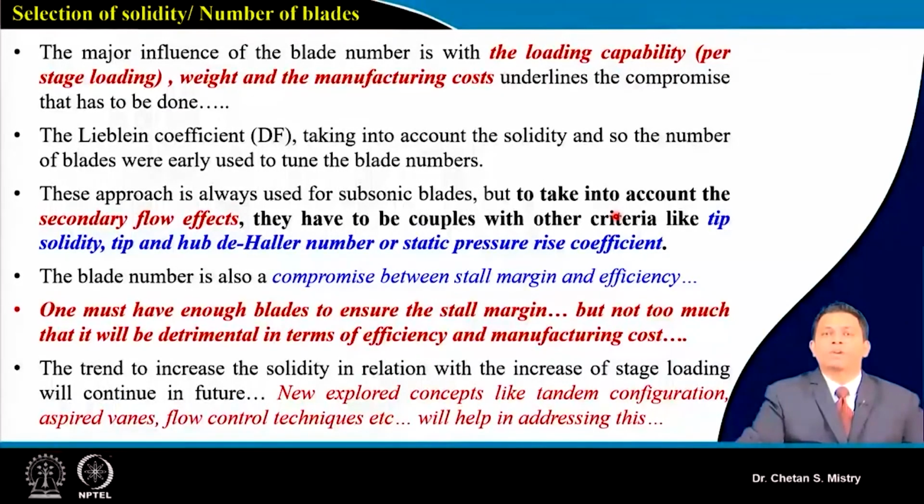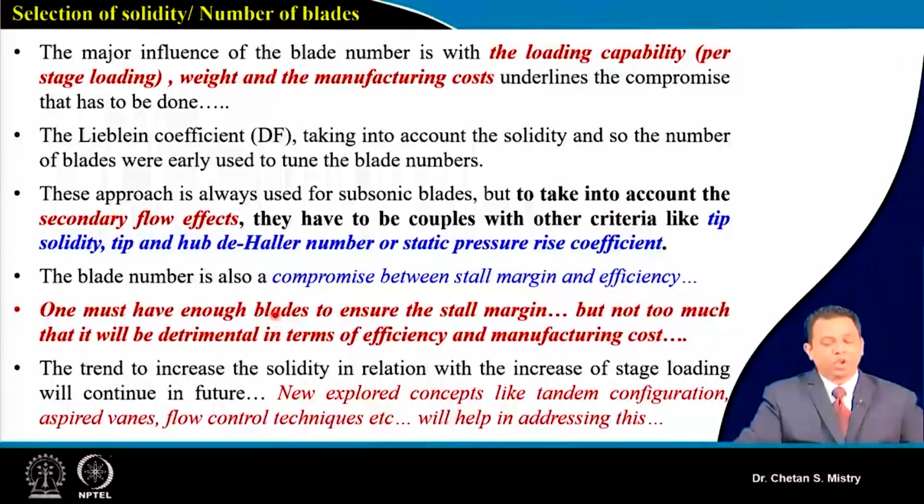So there are so many parameters which are coming into the picture when we are discussing the selection of number of blades. Okay, so for the first cut design, for the initial design, the best way is to select or assume your diffusion factor, and you can move ahead. As we move ahead with the discussion in the next module, we will be discussing all the other possibilities for the selection of number of blades. But at this moment, just realize that the diffusion factor is what gives me the understanding of what type of loading we are expecting from a particular stage.